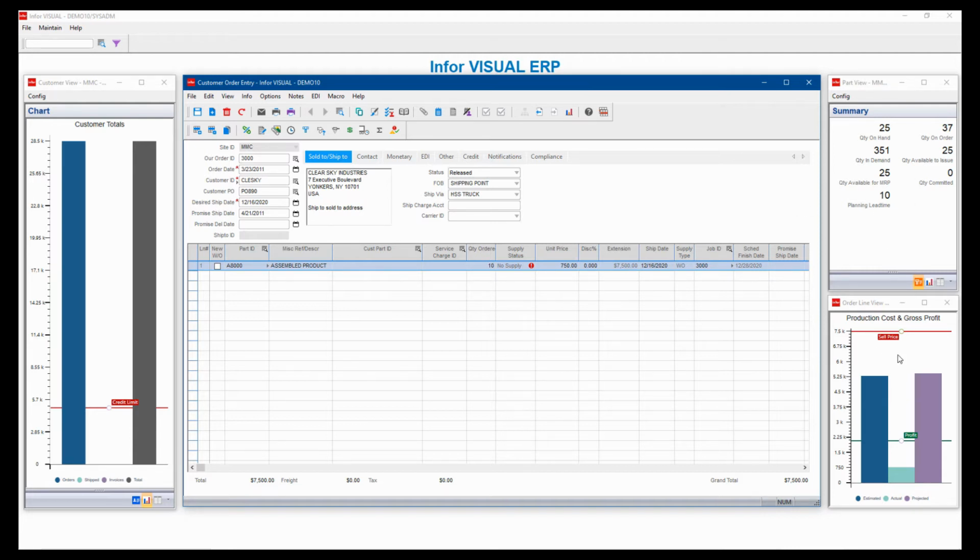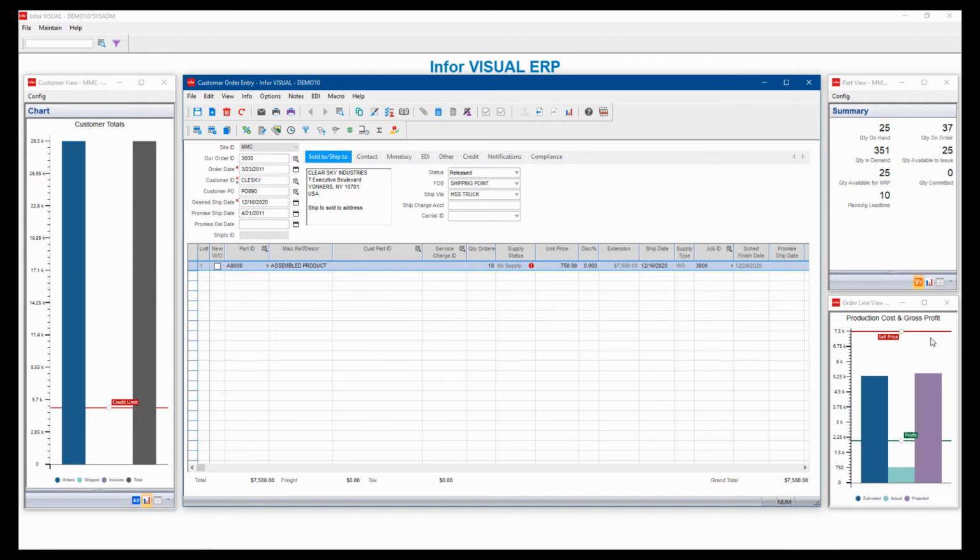Down here is another great feature. I can see, just looking at that line item, what my current gross profit and projected costs are going to be for that item. So I can see that my profit so far is good, but it may be going down. This job isn't complete yet. It's still in process. But I can see what my estimated cost is versus my projected cost, which is basically how much work I've put in it and materials I've put in it. So labor and materials already applied to it, plus what's still estimated remaining, and that comes out to my projected cost. So I can see my sell price.